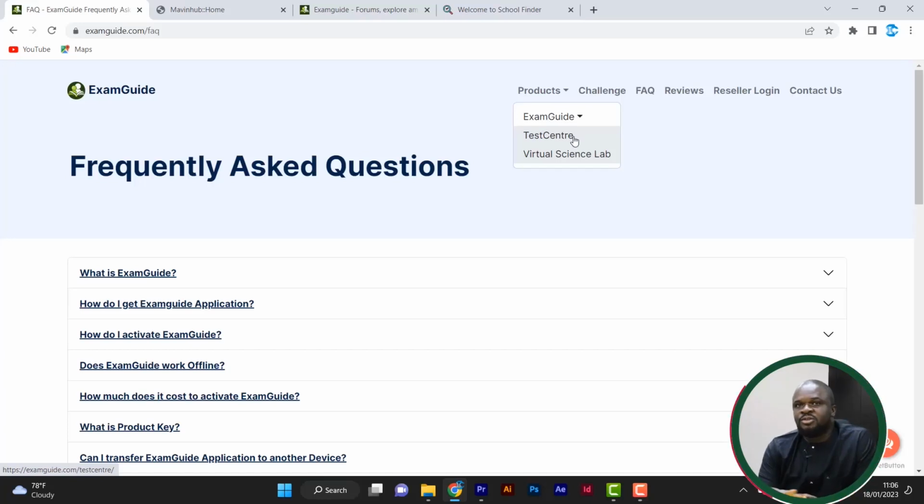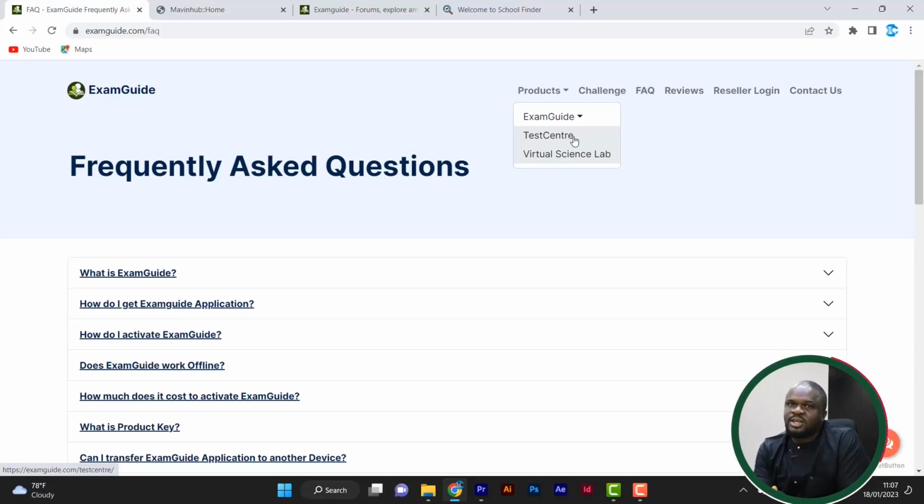Once they're coming in with the same reg number, it will be compiling their results under the reg number, and then at the end of the day, you can just print out the whole thing. Maybe if you have a continuous exam, maybe add the column, and then you have your whole result sheet. So test center can actually help you manage the whole exams in the school. Even if maybe it's for recruitment, maybe it's for entrance exams, anything, you can use your own questions, you can customize. It's very flexible, it's very robust, and you can have 500 systems connected to the server at the same time with test center, if you can have a wireless connection, or you can use LAN to connect.